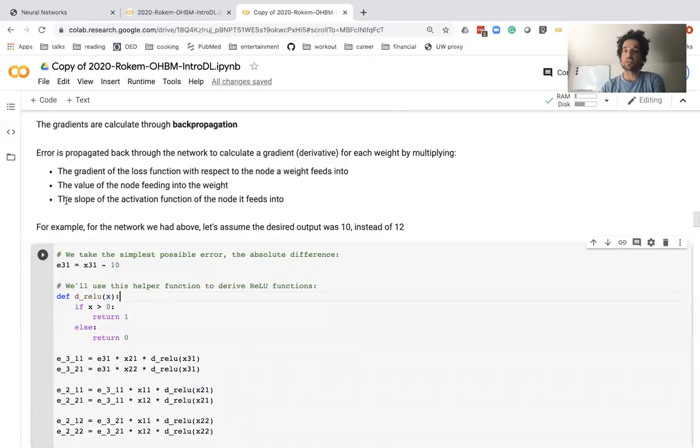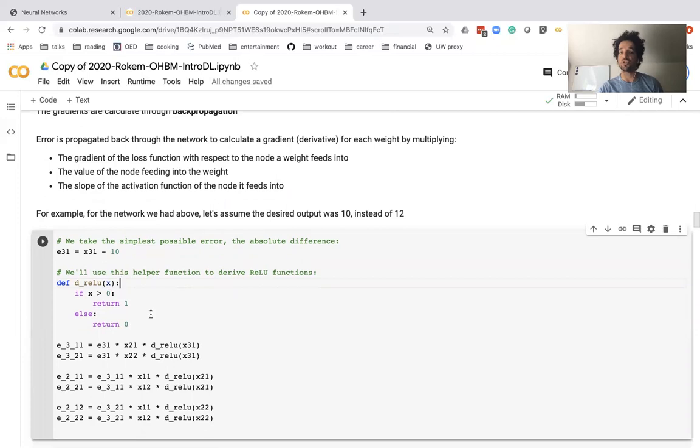Now, the slope of the activation function in every node is the derivative of the activation function of that unit. And for every unit here, we had the activation function set to the rectified linear unit, or ReLU. And so we wrote a little helper function here that finds the derivative of the rectified linear unit. The derivative of the rectified linear is actually quite simple.